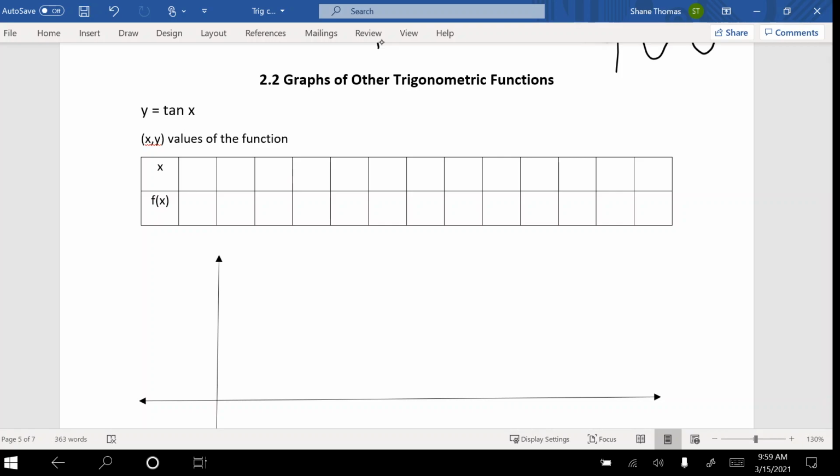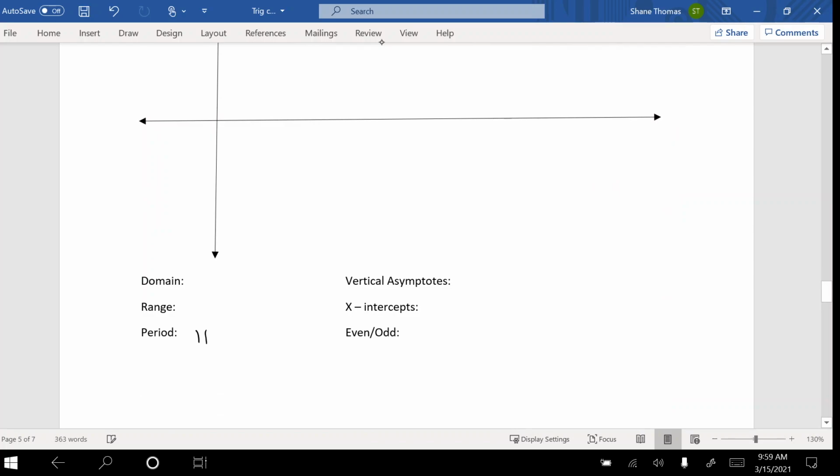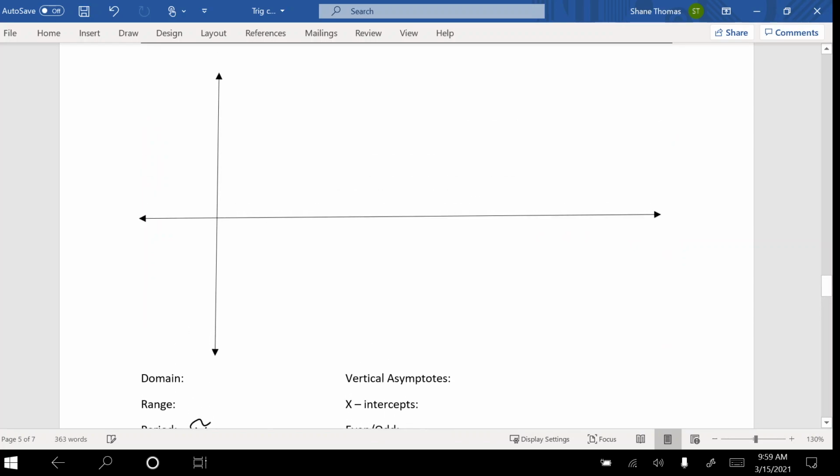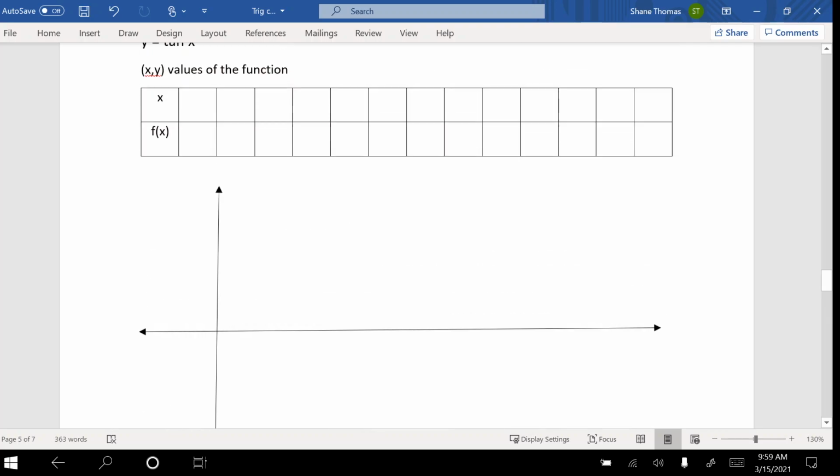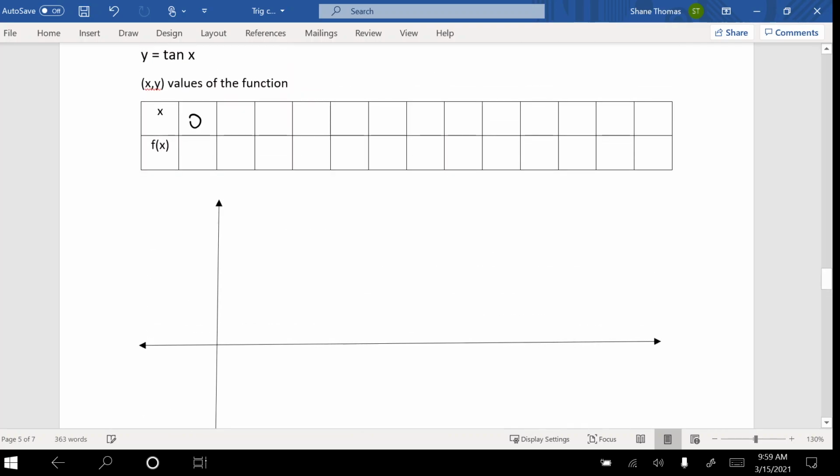So tangent is kind of skinnier for a cycle. With sine and cosine, we had a period of 2 pi, correct? This one here, we just have a period of pi. I'm going to go ahead and write that one to start with. So it's kind of shrunk down a little bit in how far a period is. And we're going to look at some weird numbers here. I'm going to show you why. When x is 0, our y value is going to be 0, so it's going to start at the origin as well. Then from there, we have some funky stuff that happens.